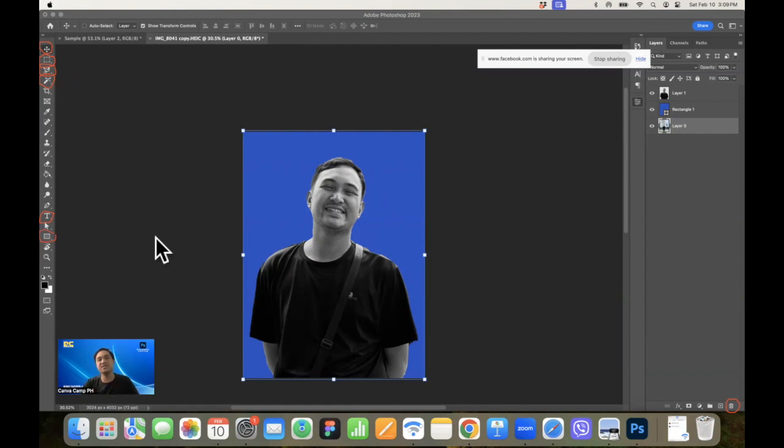Okay? Also, we've discussed kung ano yung purpose ng layers at paano nag-work yung layers natin. So, remember that your layers, this is what you see. Kung ano yung nasa taas, this is what you see. At kung ano yung nasa ilalim, yun yung nakatago pagdating sa layering mo. Okay? Now, I think this is all the things that you need to know about the basics of Photoshop. Marami pang kailangan malaman when it comes to Photoshop. Pero I think using these tools, you can start a simple project, you can start a newbie project para sa inyo.